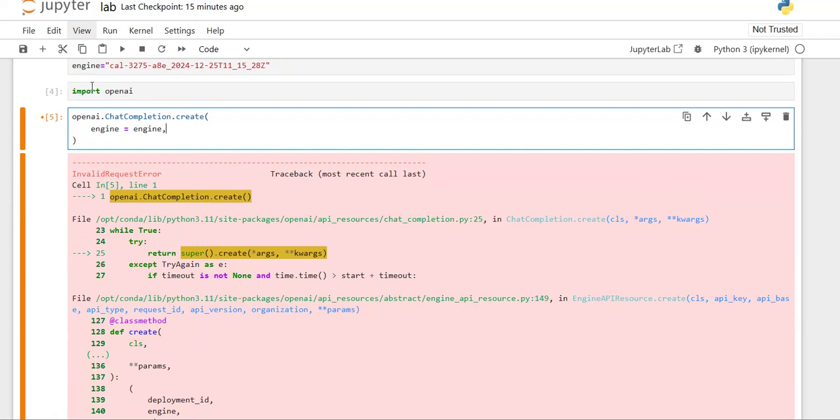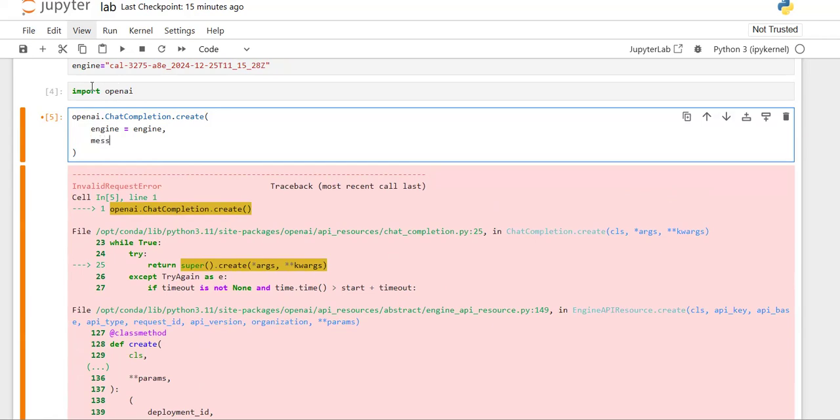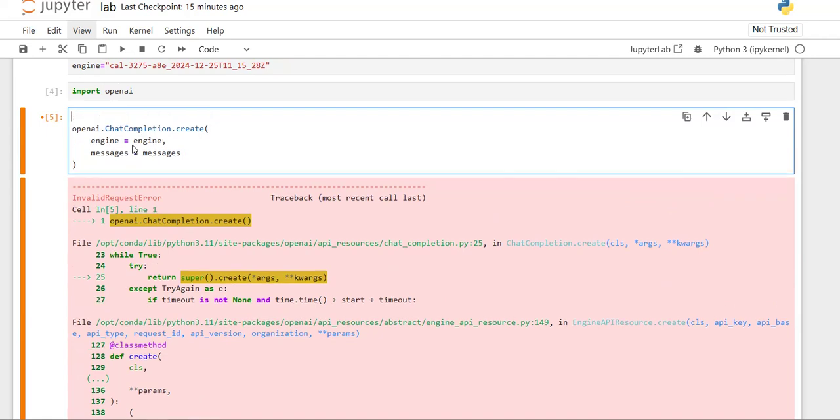Then we also need to specify the messages. I am specifying the messages by using this messages variable. This messages variable I now want to create. So how will the messages be?